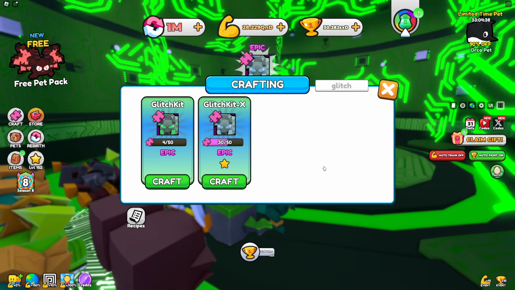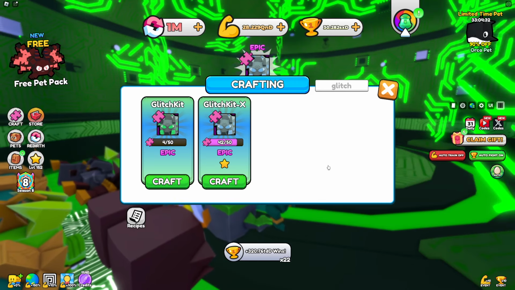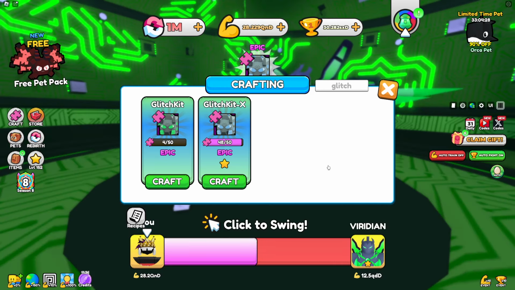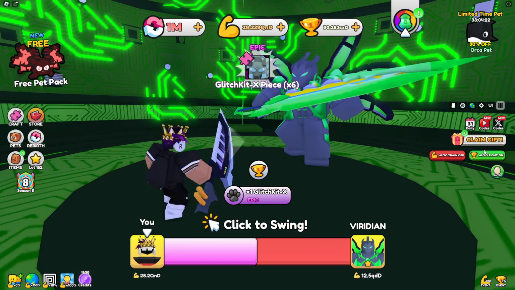All right, so there we go. It's going through right now. Come on, 36, almost 50. I'm not gonna lie, bro, these past updates were so easy for me because the amount of strength I have is just insane. I could beat everything so fast, you know? All right, anyway, there we go. We got the pet. Let's go craft that right there.